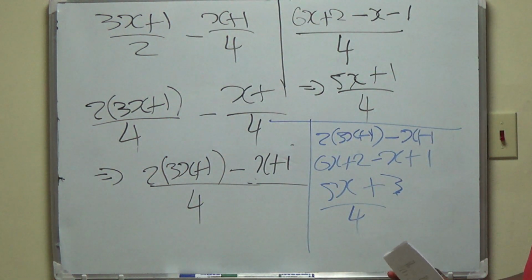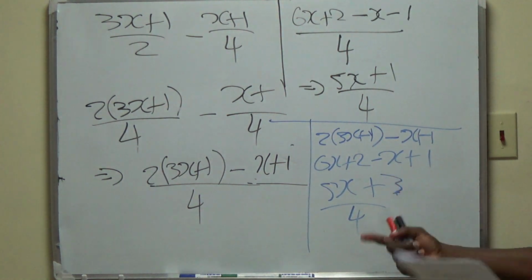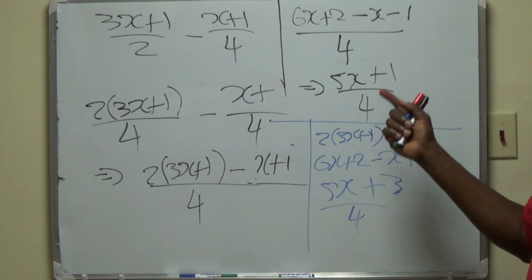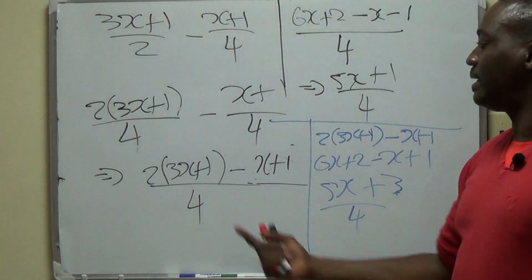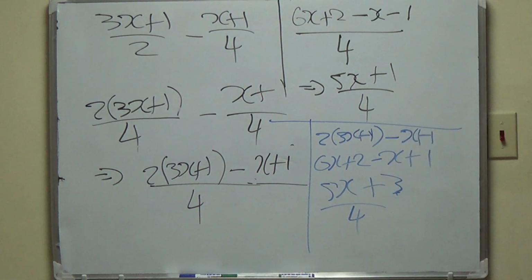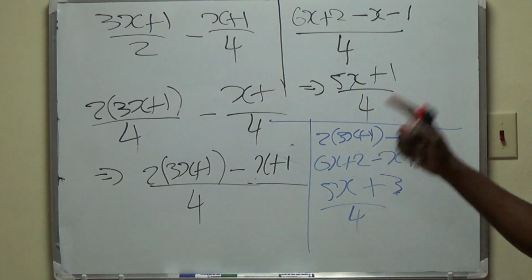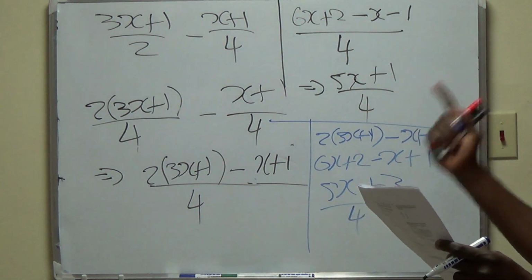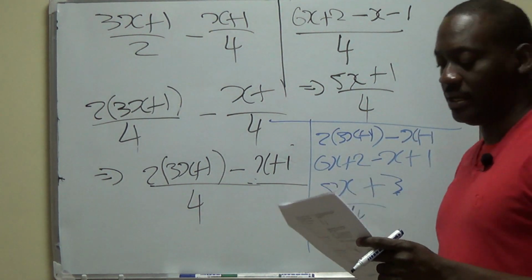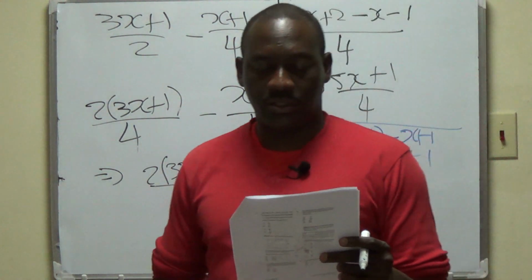Yeah? So that's basically it, more or less, right? So you get a little exposition from a paper 1 context, you get a little exposition from a paper 2 context, and the final analysis, the multiple choice for this question is that the answer would be A, 5x plus 1 over 4.